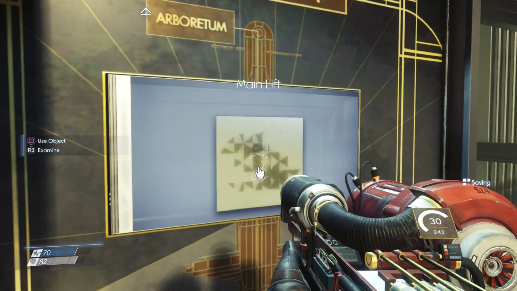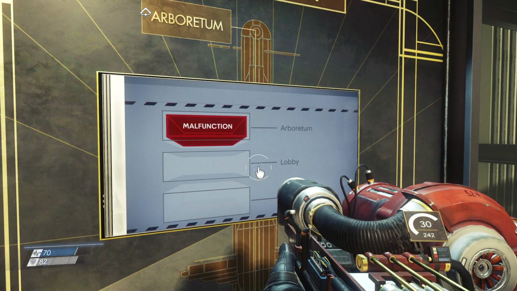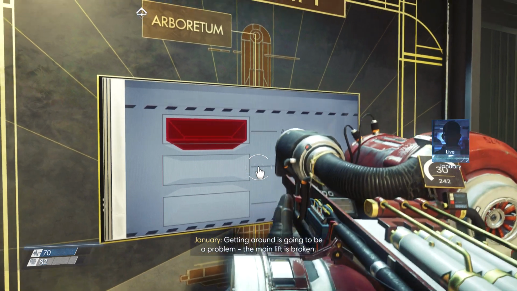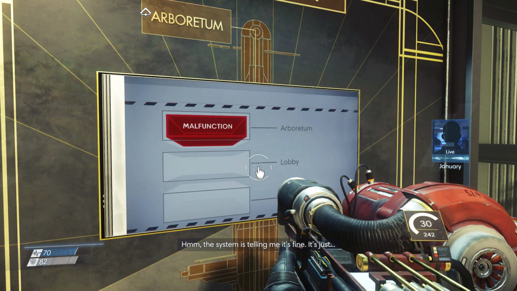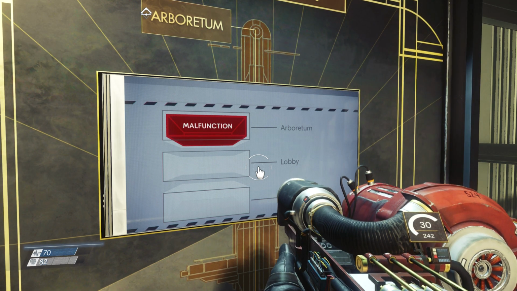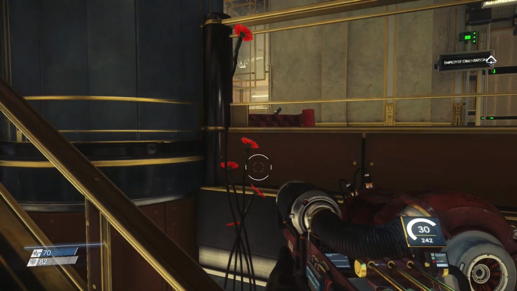Okay, right here we have the main lift. Let's go ahead and call it. And apparently there's some sort of malfunction. Getting around is going to be a problem. The main lift is broken. The system is telling me it's fine. It's just... the diagnostic code is changing every time I make a request. I'll let you know if I find a workaround. Okay, main lift. Not gonna work for us. Well, we can't pick up these flowers.